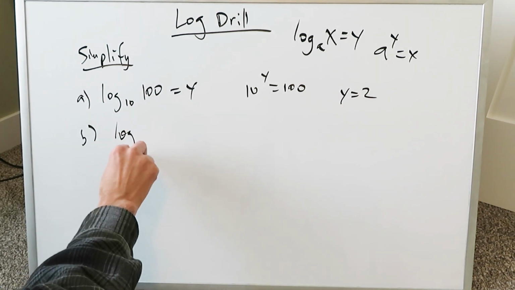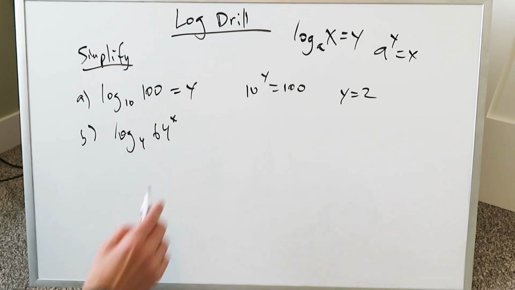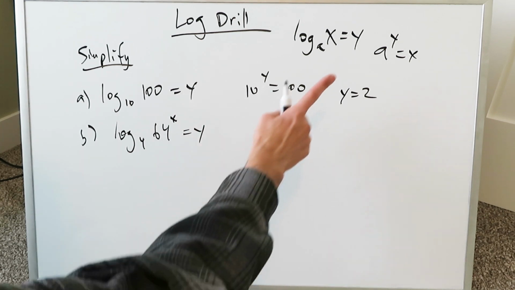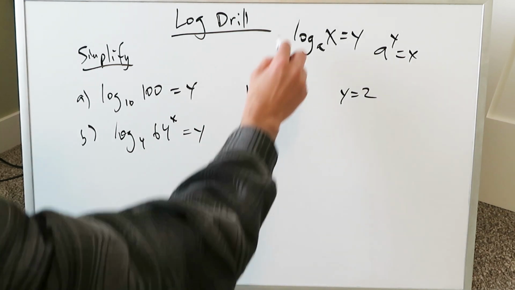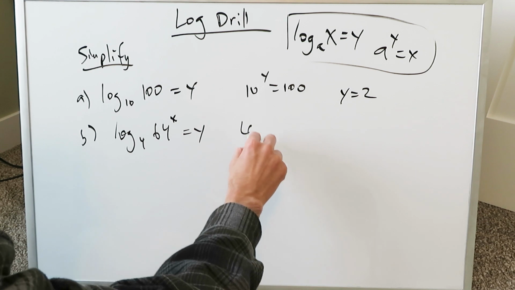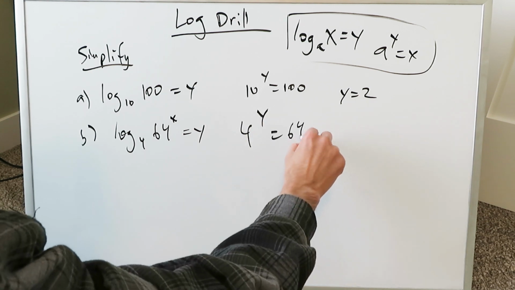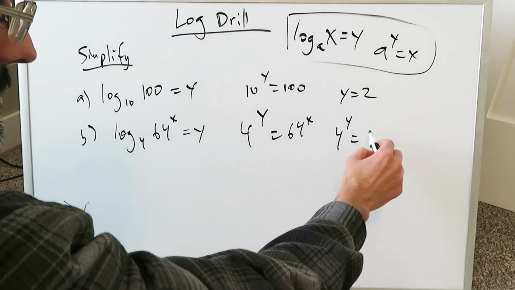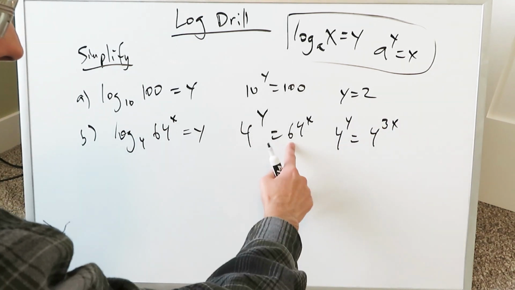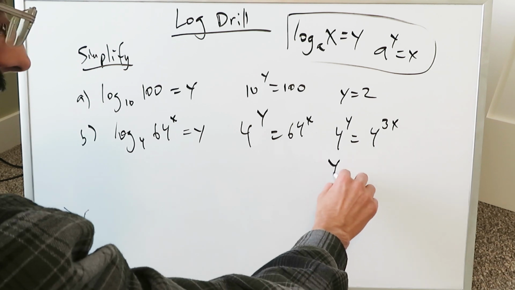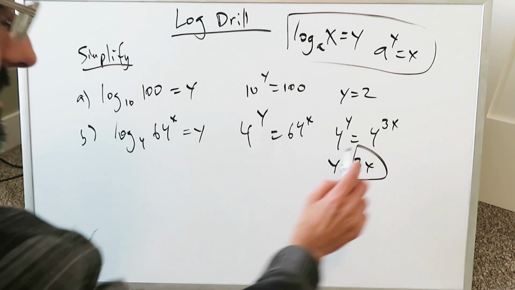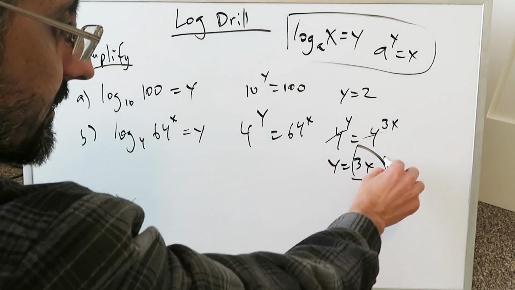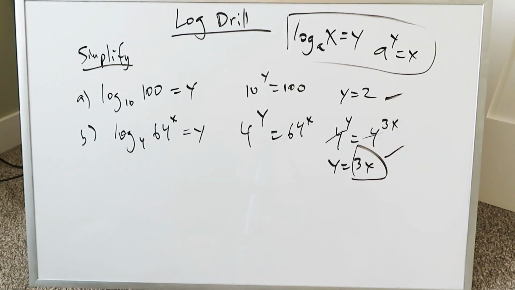Let's try this one, log base 4, 64x. How would you solve for this? Well, again, everything is always equaling a y. Use that conversion there. We have this. Use a base to the power of y is equal to 64x. Convert this into bases of 4. You have 4 to the y is equal to 4 to the 3x, because 4 cubed is 64. Then you have y is equal to 3x, and there is your answer, 3x. Because we've eliminated the bases, y is equal to 3x, and 3x is a good answer. And that question is done.